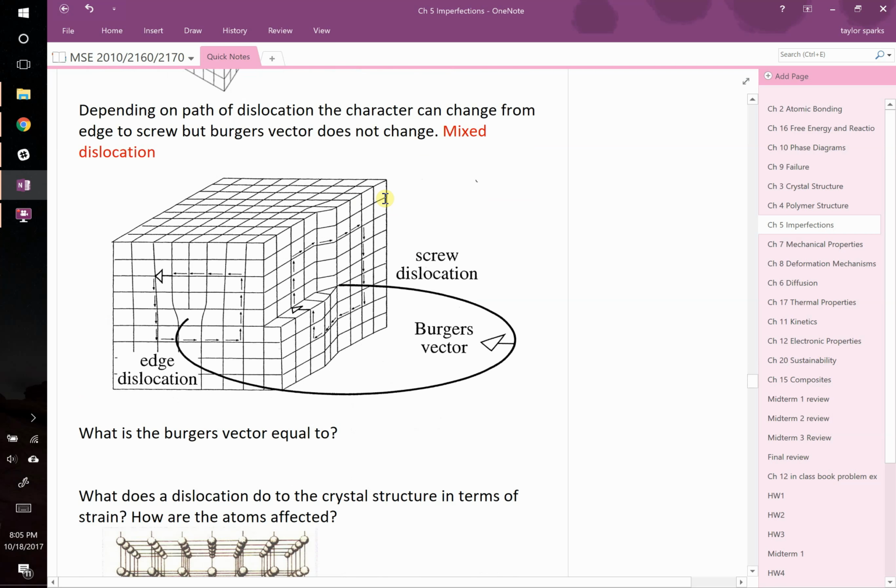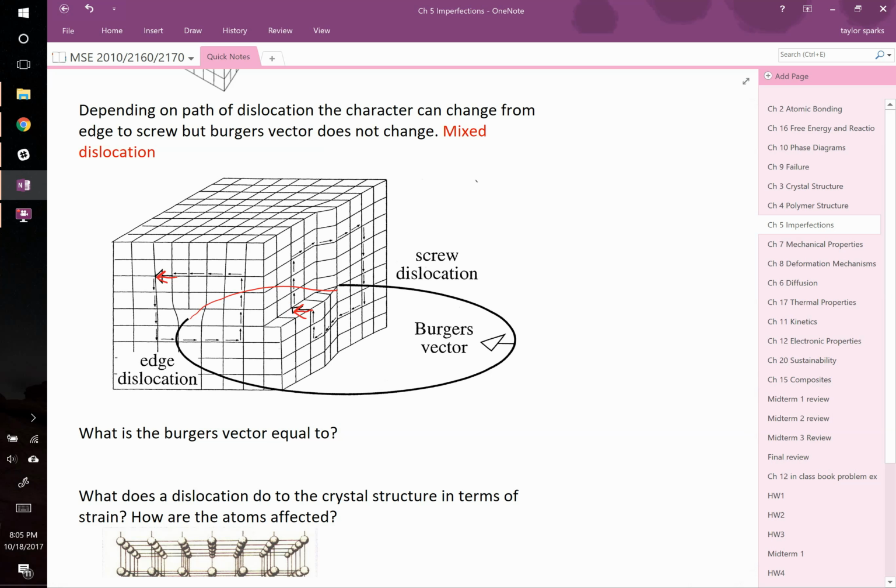Now, dislocations do not have to be either screw dislocations or edge dislocations. They can have mixed character. The same dislocation can actually change direction. It can start out as an edge dislocation, but by the time it gets over here, it's now a screw dislocation in the lattice. Because the Burgers vector right here, that thing pointing to the left, and this thing pointing to the left, has not changed anywhere. It's just that the dislocation has done a loop here. Okay.